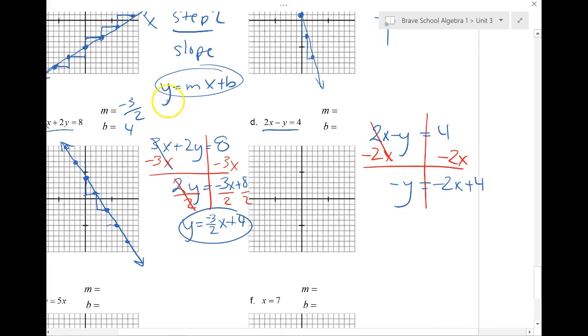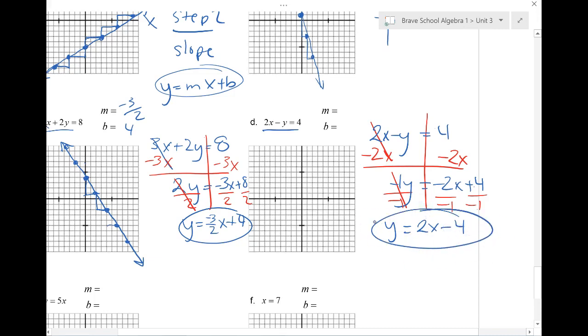Now, the problem is, you notice there's no negative on this y, so that means I have to get rid of this negative. But the question is, what number do I even divide? Well, there's no number written here, so it's negative 1. So that's the number you're going to divide all the way across. So divide negative 1, divide negative 1, and divide negative 1. Those cancel out. Now I have y equals negative 2 divided by negative 1, positive 2, and then x, and then positive 4 divided by negative 1, well, that just changes the sign to negative 4.